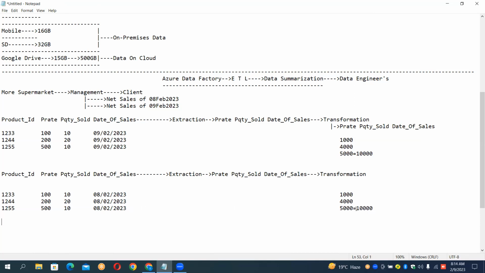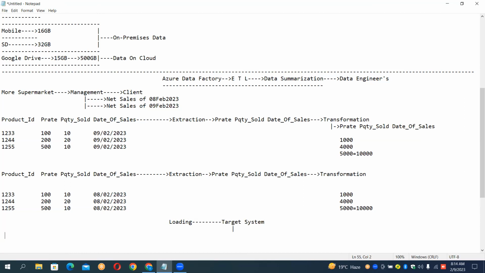Now finally tell me how to write the data. So extraction is completed and transformation is completed. What is the thing left out now out of the ETL? L, that is called as what? Loading is left out. So how is the data loaded? Loading is a process of ultimately putting the final data into the target system. So for that, let us see how the data is put here.